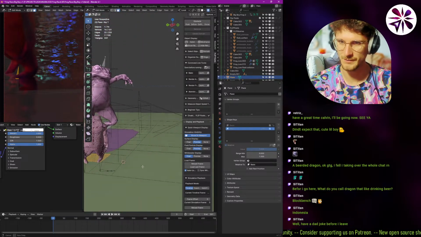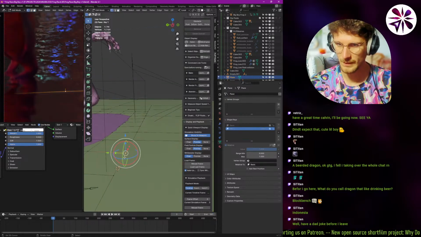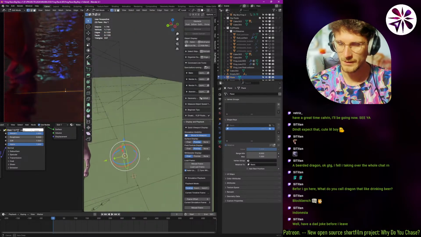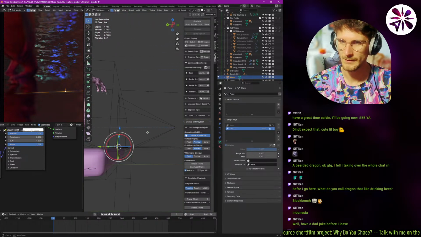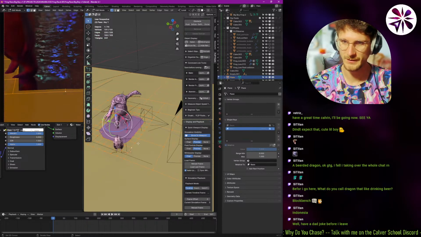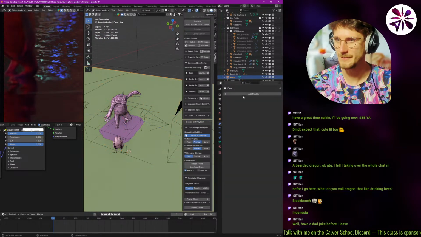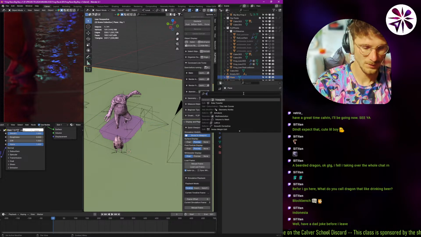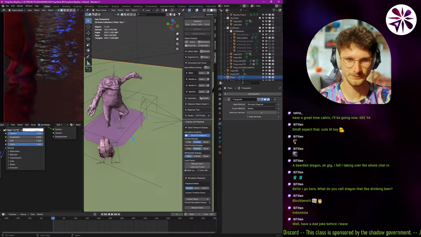Why is this so weird? Oh, okay. I didn't know it was going to do that. Maybe if we triangulate it would fix that. Let's see. Triangulate. Yeah, that fixes it.